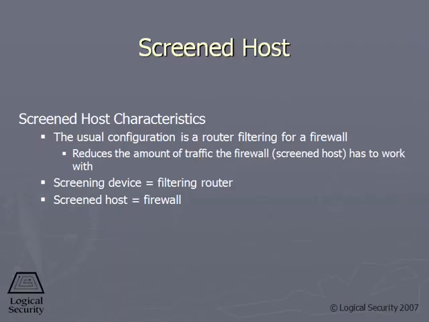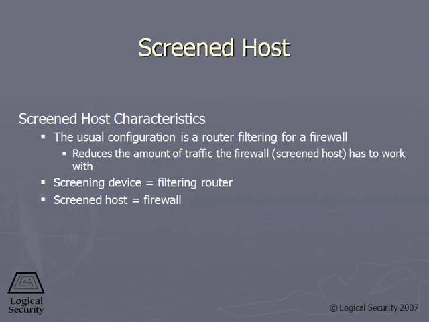They had the other 3 for a long time, and now they've added packet filtering, which just means that you have a router with ACLs, and then it goes directly into your internal network. So if you just have a packet filtering architecture, you have a packet filtering firewall, and whatever untrusted network, the internet or traffic's coming through, it's just making decisions based on the header information, and then bam, you're right into your internal network.